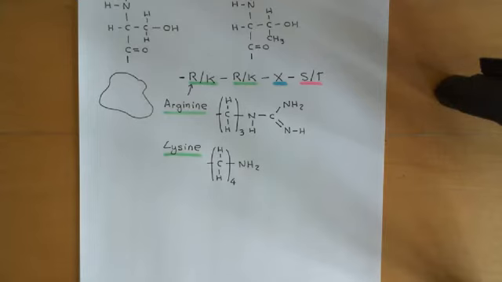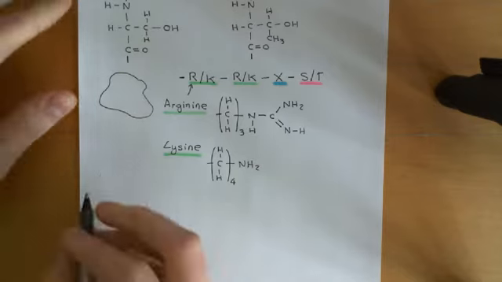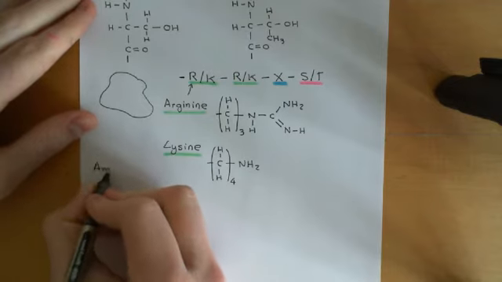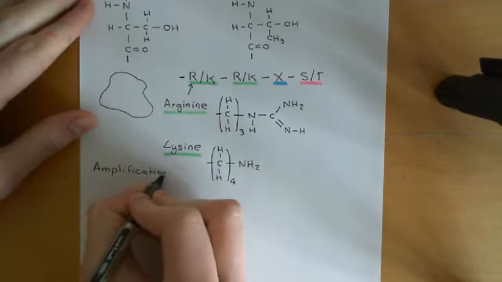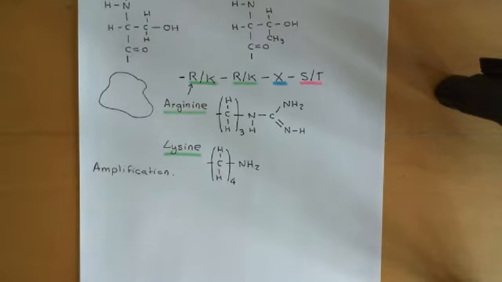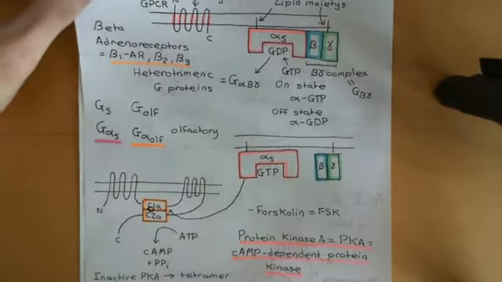Now, before we discuss some examples of where this pathway is extremely important, what I want to discuss is some important concepts. So the first concept I want to discuss is the concept of amplification in this pathway. Now, what does this mean? This means that you can go from having only a few GS coupled G protein coupled receptors being activated to having a huge number of different proteins being phosphorylated. So let's have a look at the steps within this pathway where you get amplification of the signal. Let's get our picture of the pathway back up again.